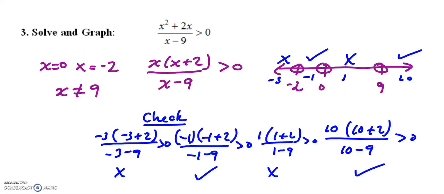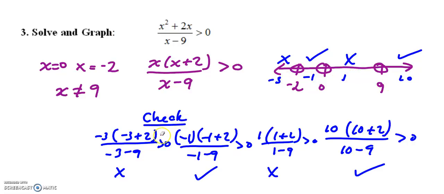All right, guys, so to check back in, here I took out a greatest common factor of x, so I had x and x plus 2. So my critical numbers on top were 0 and negative 2 if you set equal to 0. Because the inequality given was just greater than, negative 2 and 0 are both not included. And the critical number of 9 from the denominator is also not included because I can never divide by 9. So all three were open circles for me, or parentheses.